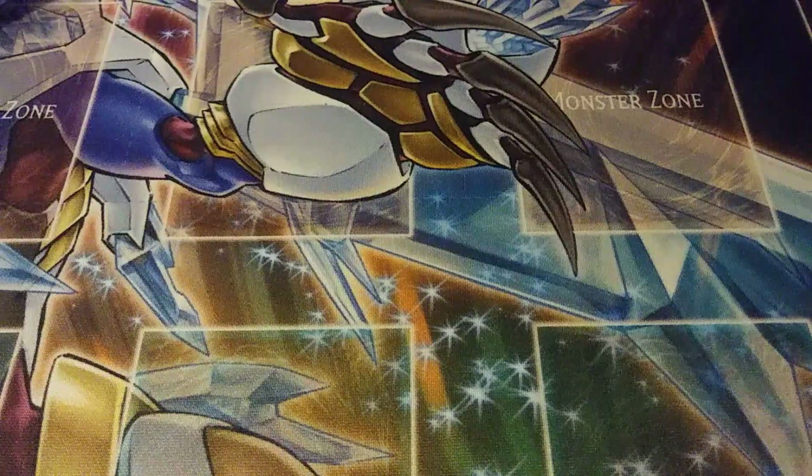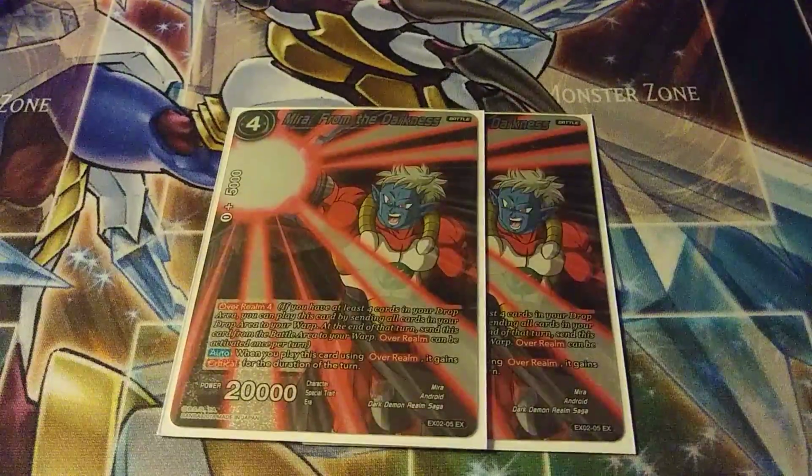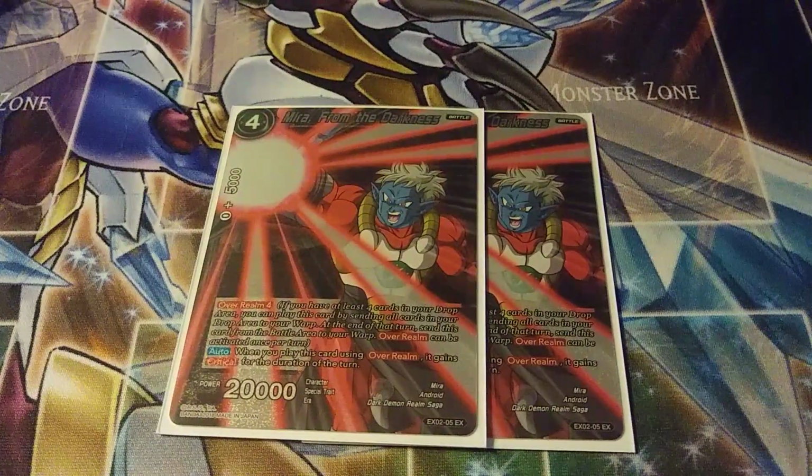The next card is 2 copies of Mira from the Darkness.